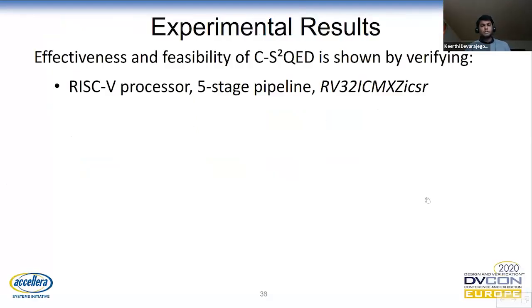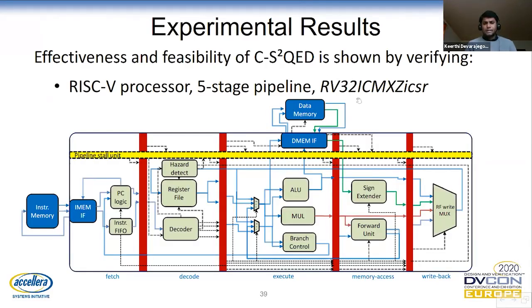So now let's look at some experimental results. We already applied this technique to verify a RISC-V processor core currently being developed at Infineon. And as this naming shows here, the core has a base ISA, with extensions: compressed instruction extension, multiply extension. X here stands for custom instruction extension, and also CSR instruction extension.